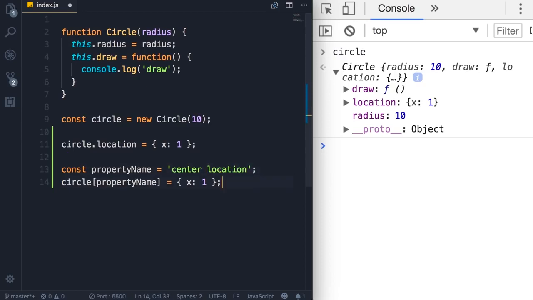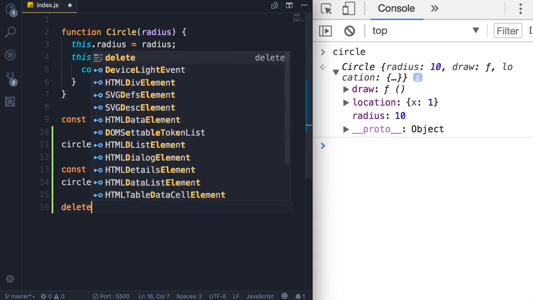Okay? Now we can also delete a property from an existing object. A real-world use case for this is when you get a user object from a database and you want to return it to the client. But maybe that user object has certain properties you don't want to send to the client. You don't want to send the password, you don't want to send the credit card info. In that case, you will dynamically delete one or more properties from an object.